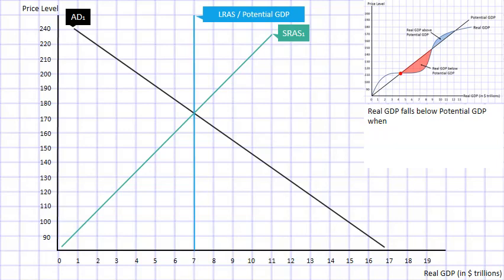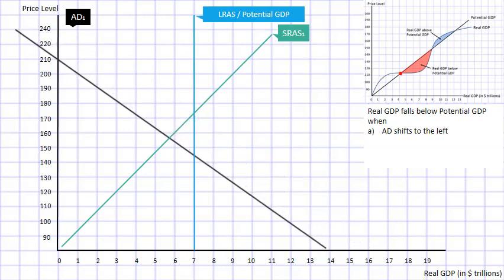Now the question we want to look at is this. Real GDP falls below potential GDP. So remember, anytime real GDP falls below potential GDP, we have a shift to the left. So one reason: if aggregate demand shifts to the left, then we fall into that red. We fall below potential GDP. So like that. You'll notice in this case, price levels fell and the aggregate output fell as well. And so now we're in the red area, anytime along those points below potential GDP.